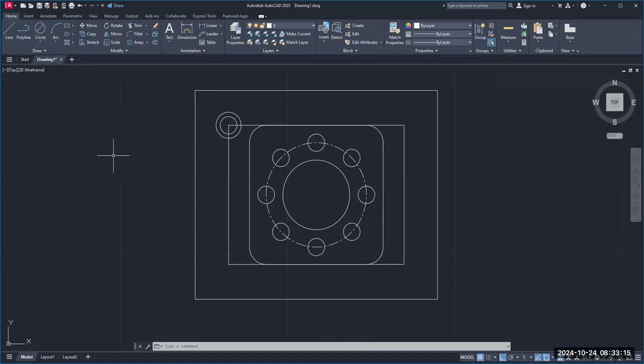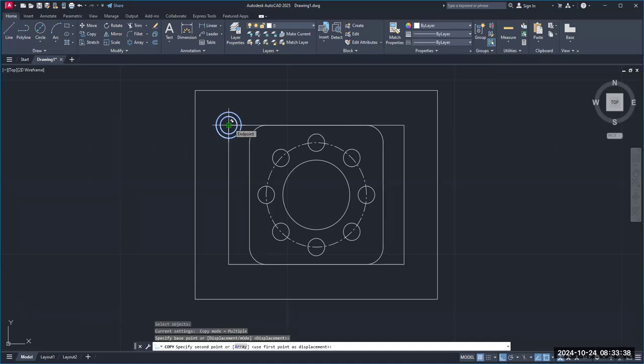Now I've got one created. I don't have to do that no more. Watch, I can go up here. I can type in the word copy, enter. What do I want to copy? I want to copy this circle and this circle, enter. I need a base point now. It says, where's your base point? I'm going to select this corner. Now watch. Then I'm going to select this corner.